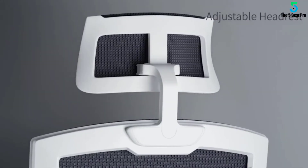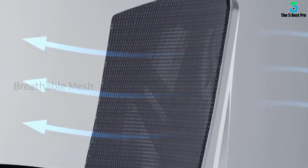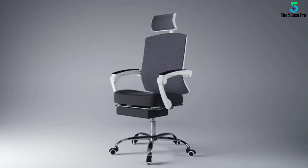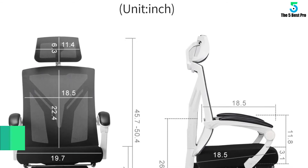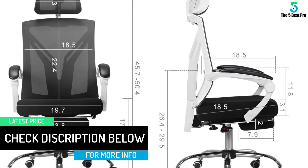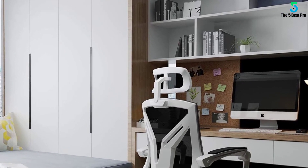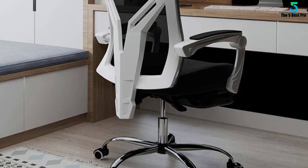Combined with the built-in lumbar support and rotating headrest, you'll have a great seating experience. The slope on the seat cushion provides a waterfall structure that reduces stress on your legs, facilitating blood circulation and preventing feet cramps. Even with all the adjustable moving parts, this chair has a capacity of 300 pounds. You also get a one-year warranty in case of any defects, with a risk-free 30-day return policy.